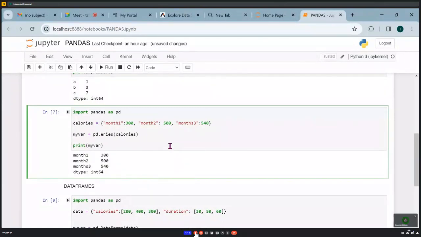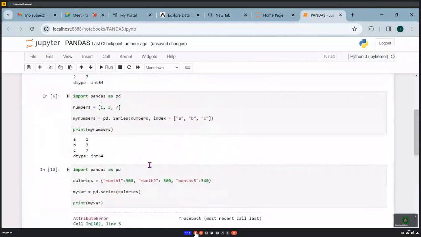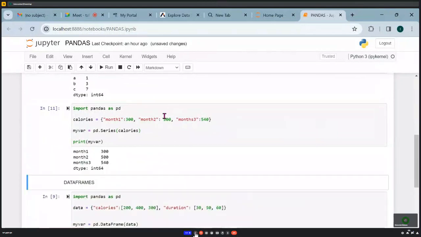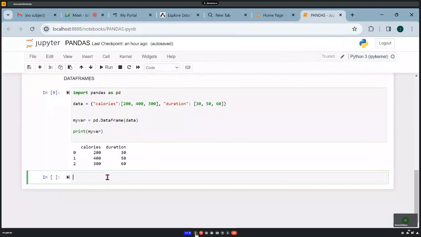I think it will say module pandas has no attribute, there is no such attribute in pandas. You see, so it won't run. So you have to use capital. And the same as here. You remember the first time I had written F as a small f, it told me the same thing. It doesn't have that in pandas, so you have to make sure D is capital and F is capital.